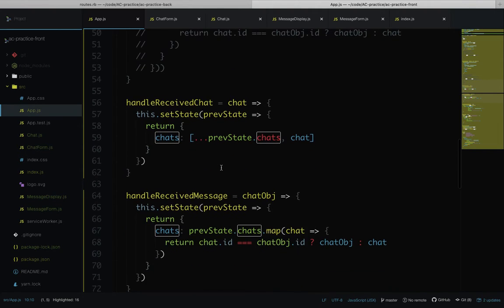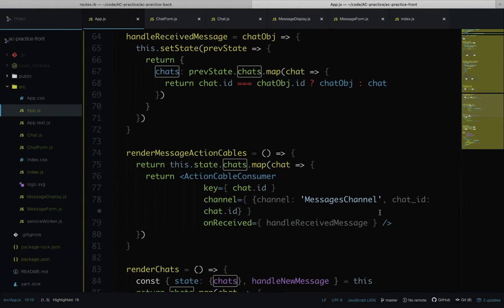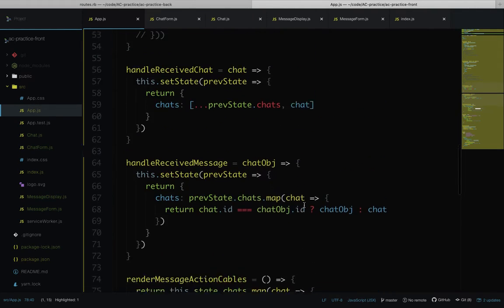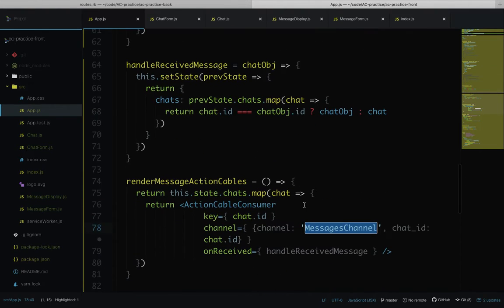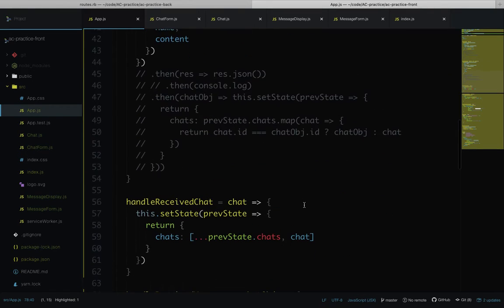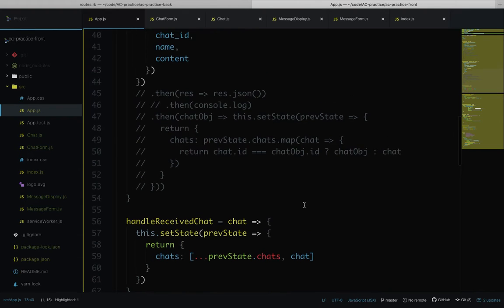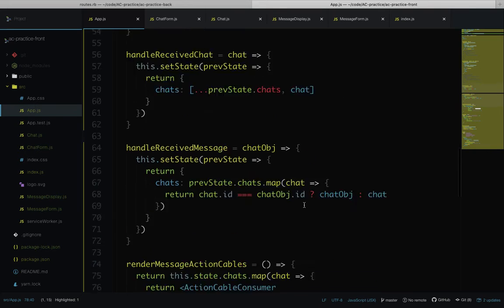It does make it a little confusing, which is why I was hesitating to call this messages channel, because it's unique to a chat, and we're broadcasting a chat, but I think it's okay. For every message sent, we're still iterating over the chats because a chat has many messages. Right. Okay, I think this is good.